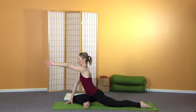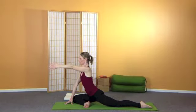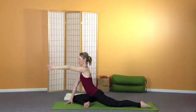Inhale, the left arm up, and then exhale, send the top of the arm bone back. Sweeping the hand, so look at the fingertips, inhale, open the left hand out, and then exhale, sweep it to the front.